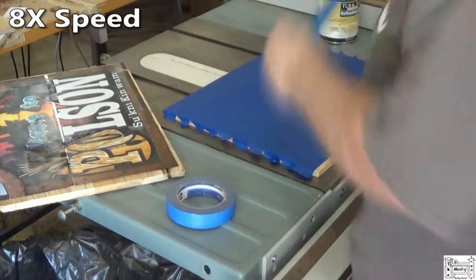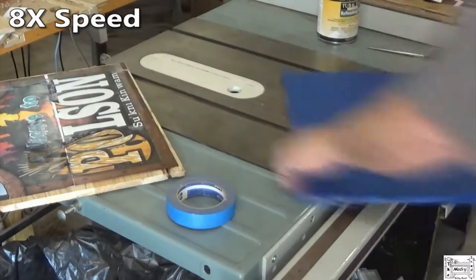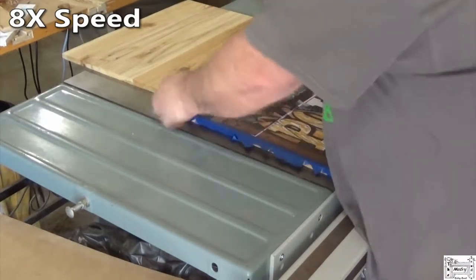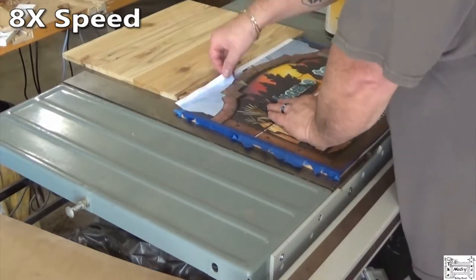It's easier just to put the blue tape down, then I can spray the back of the picture or the blue tape, stick the picture to the blue tape, and we'll go from there.